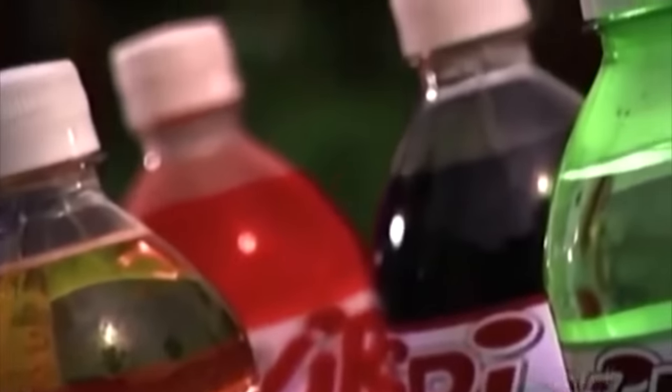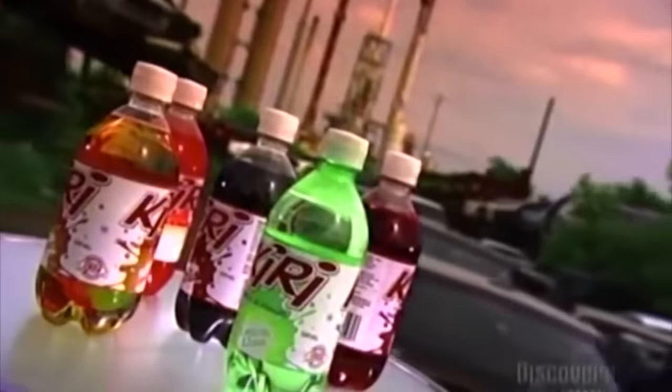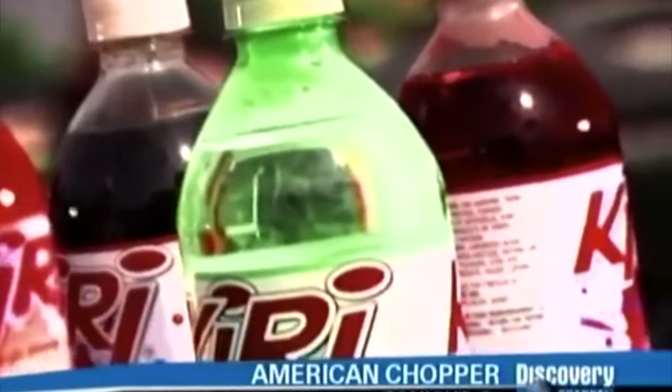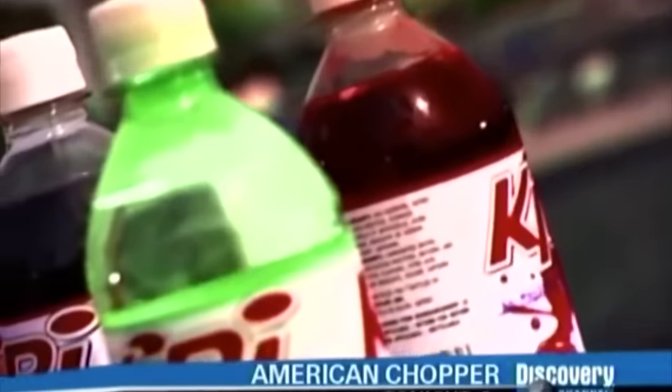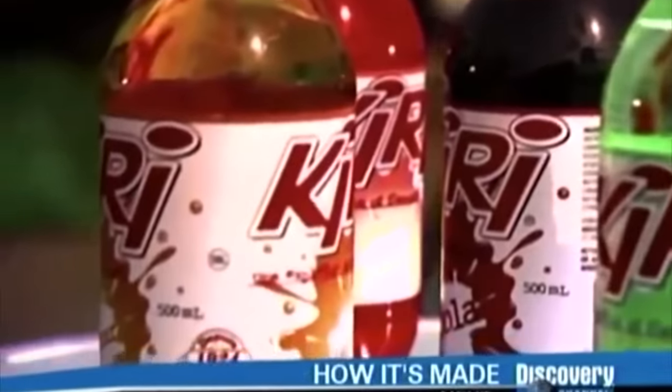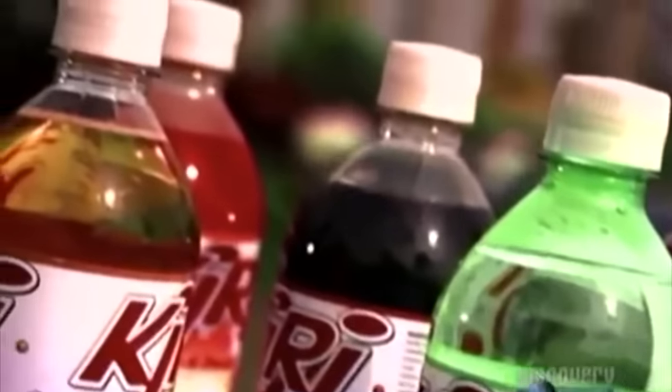The soft drink was born at the drugstore soda fountain, where pharmacists would serve up various flavors of carbonated water, initially considering it a medicinal drink. These sodas became so popular that customers wanted to be able to buy them in bottles to take home. That demand spawned the soft drink industry.